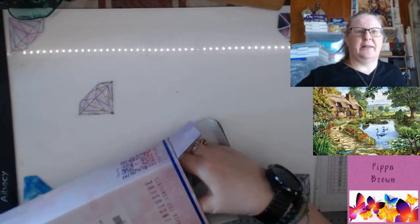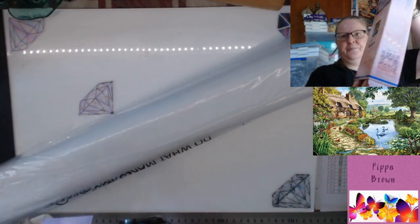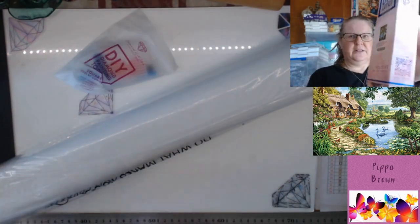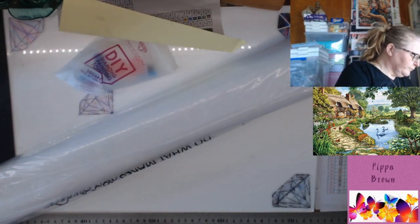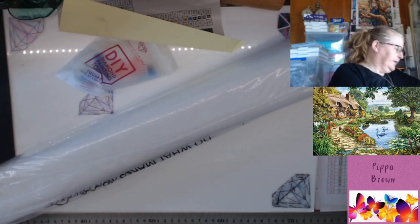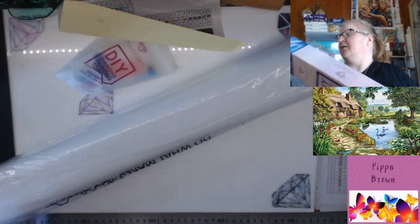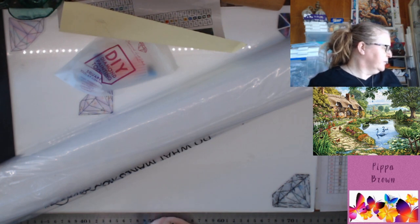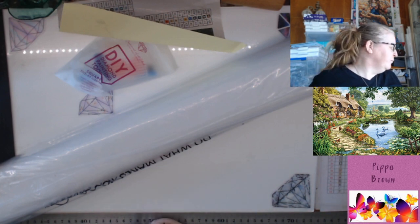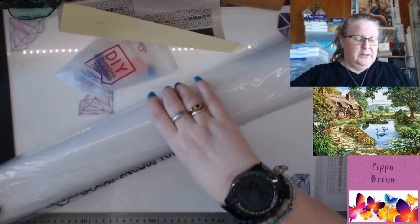All right, this is Steve Crisp's Cottage by the Lake. Now, this is a whole new way of packaging. Okay, toolkit and picture. That's it. This also gives you instructions on the back. I think there are going to be instructions on the inside as usual. It tells you that it's got your premium velvet tarpaulin canvas, your color-coded resin diamonds, your magic diamond applicator. I don't know why they call it magic, but anyway. Wax pad and craft tray.